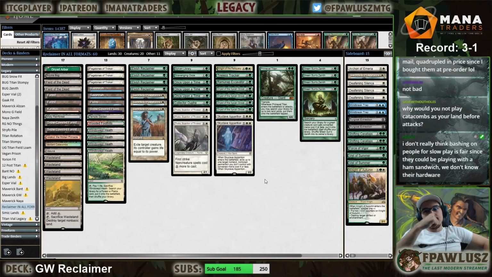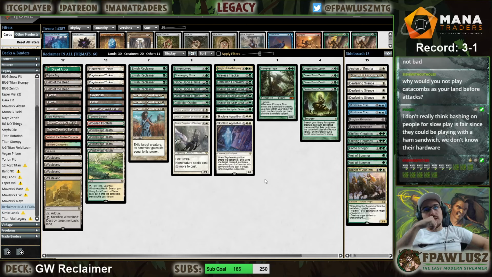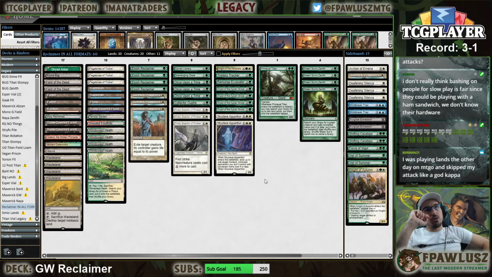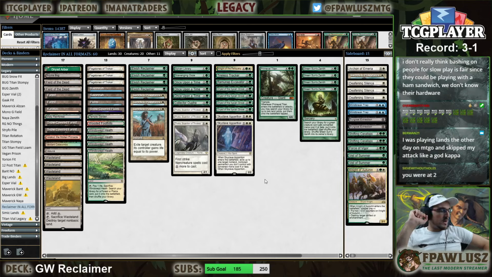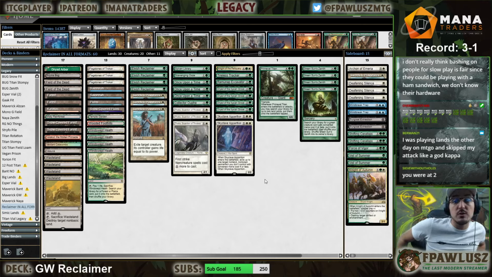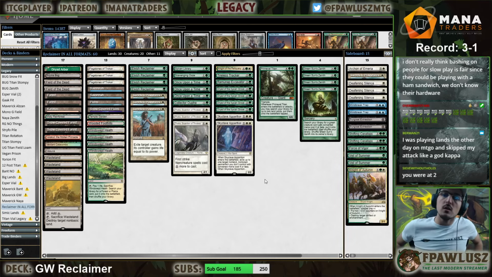Nice, nice. Why would you not play Catacombs as your land before attacks? Because I was at 1. I don't know what my opponent can have on the other end, right? If I go to 1 and my opponent top decks something that gives haste to the tokens, and I have one less blocker than I should. I was at 2, but I don't want to go down to 1.